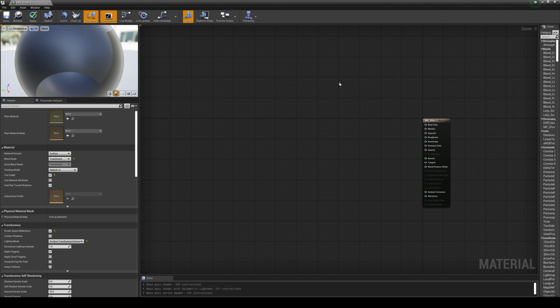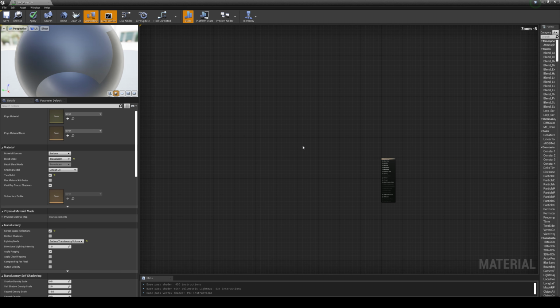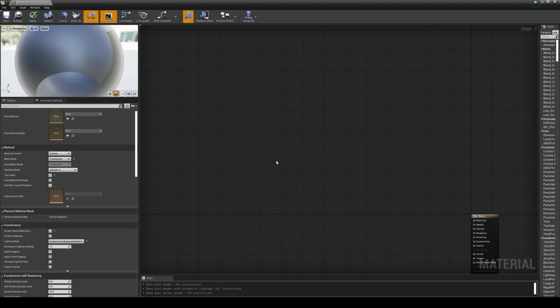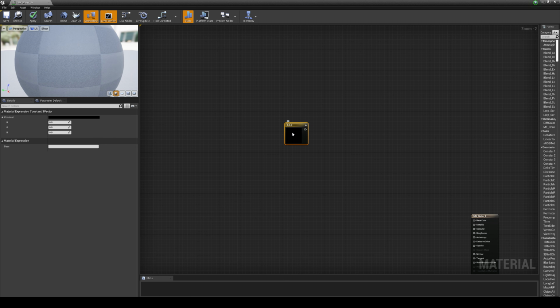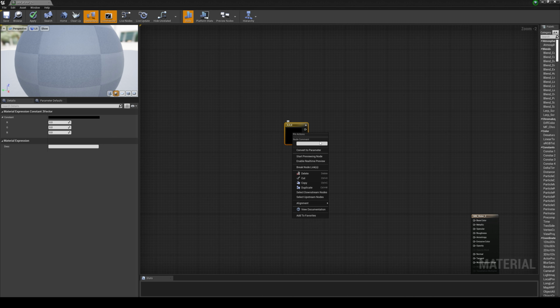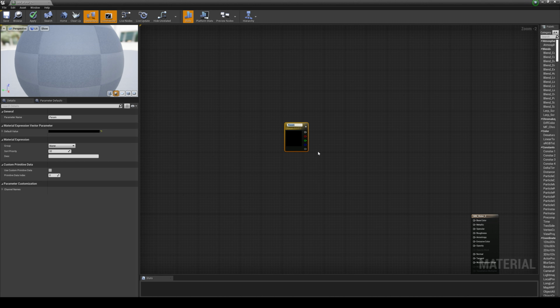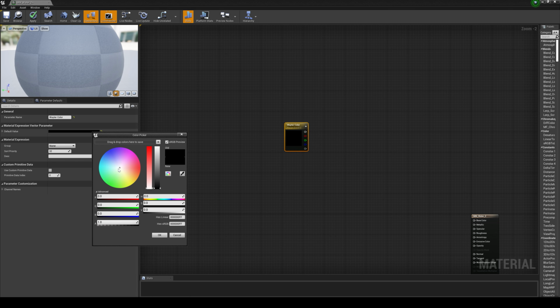Okay, and now let's start from the base color. First of all, let's create two color nodes. Press 3 on the keyboard and click on the empty space. Then click right mouse button on this node and convert it to parameter. And let's name it watercolor. Let's change the color to light blue.